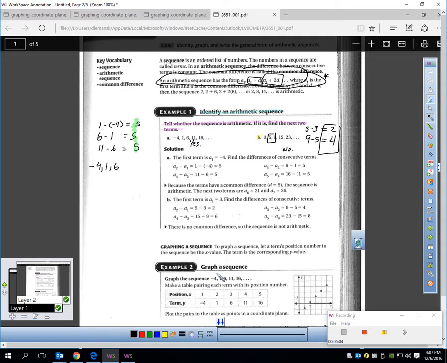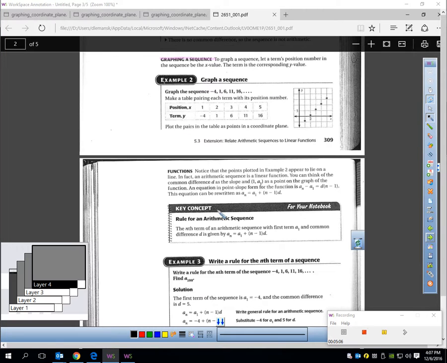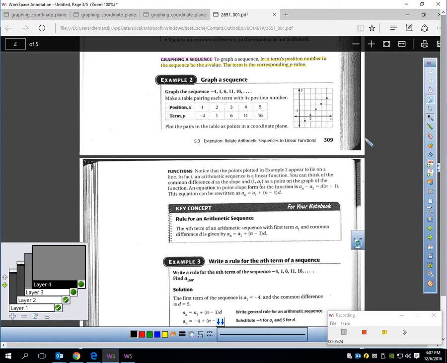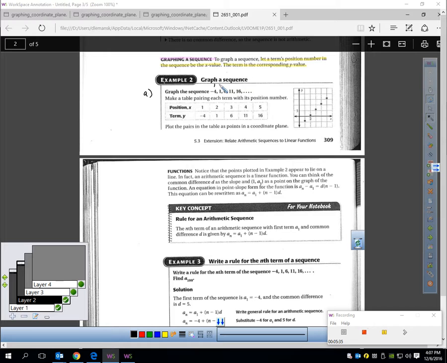All right, next, let's talk about graphing a sequence. When you graph a sequence, here's the important thing. Let the term position number be the x value, and let the corresponding y value be the term itself. So, in the problem that we just did prior, in example A, which I'll write here, they gave us this sequence. You'll see it above. The -4 is the first term, the 1 is the second, the 6 is the third, the 11 is the fourth term, and 16 is the fifth term. Do you see how they took that and just wrote a table?